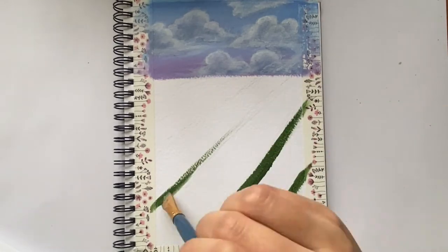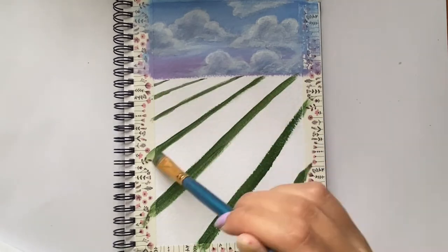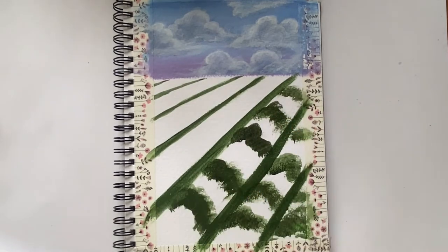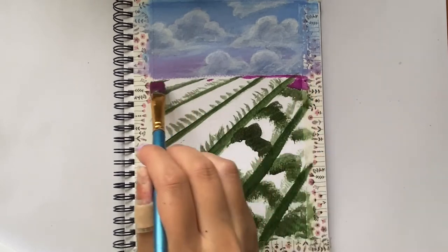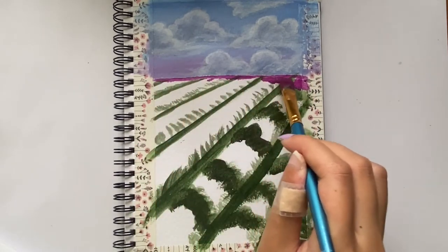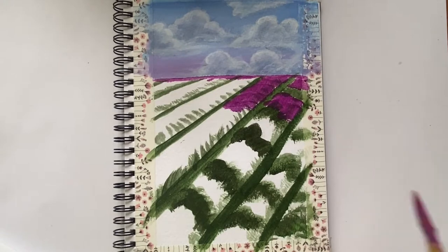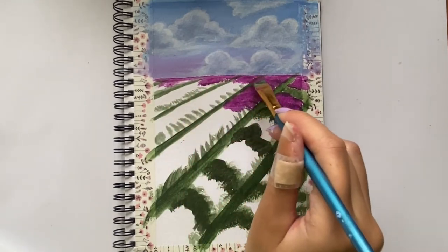Okay, for the next part, I used this dark green color to fill in the lanes, and then also use it to blot down some of the green bushes in between each lavender bush. Just a quick note here, make sure the fields that are closer to you have a wider lane. And then I used this pink color for the fields further away from me. And then I'll gradually build that color to be this dark purple as I move closer towards me.